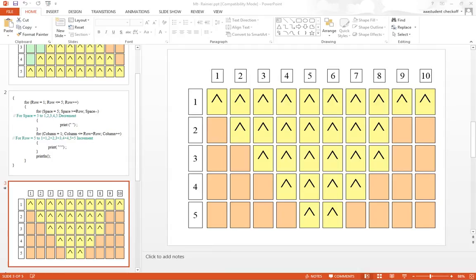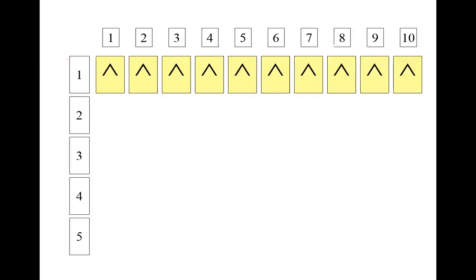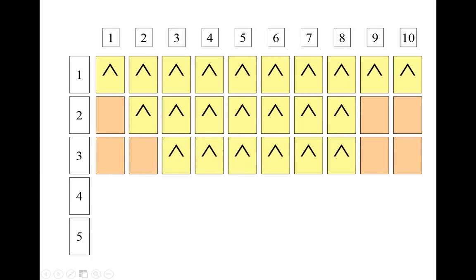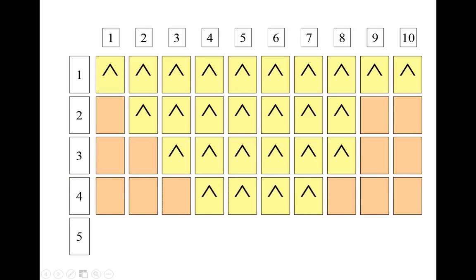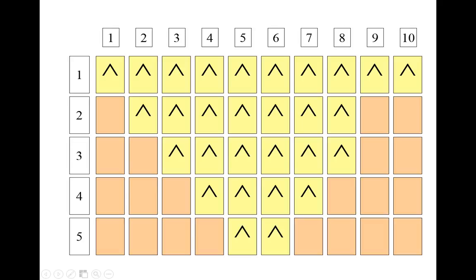So when we try to now flip it, it's going to be quite the opposite. So this time round we're going to have the columns and the rows. We still have 5 columns and 5 rows. So initially we're going to have all the characters that are going to display. So we're now going to have the inner loop, the very first loop, is going to increment, and the loop that holds the characters is going to decrement. Everything else generally remains the same.